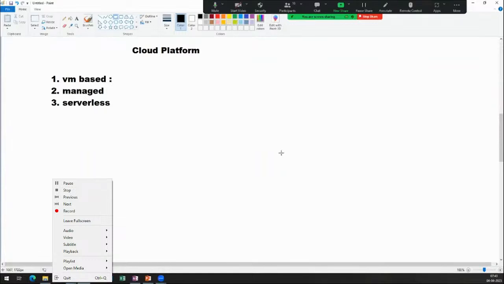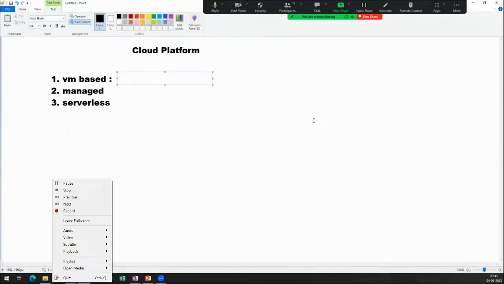Whatever the requirements, whatever the resources, whatever the infrastructure required for your entire application development, you as a person are taking care of it, starting from the laptop itself. So you need a laptop. That laptop needs to have some kind of resources, and that laptop will have its own configuration. And on top of that, you again download an application and install it on top of your laptop, and again you try to develop an application. Likewise, in VM based, an entire virtual machine will be given to you.